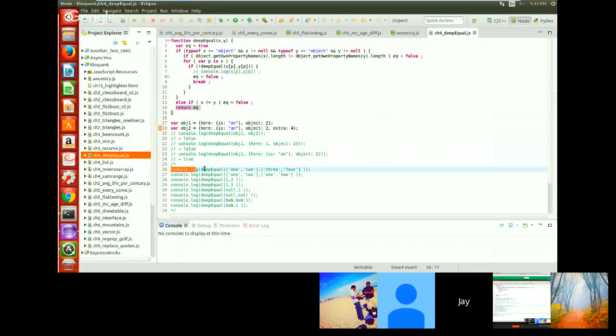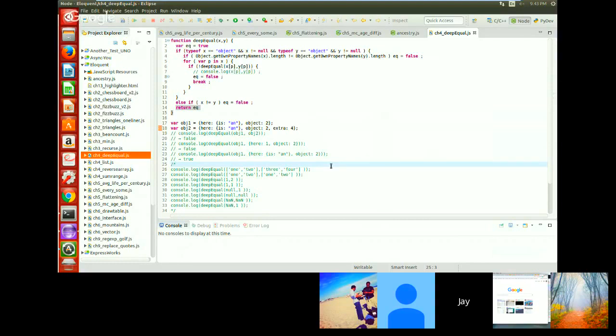Even with arrays, I really didn't know till I tried it, but I thought, what if I pass in two arrays? If they're two arrays of the same length and different elements, then it returns false. Two arrays that are the same length and the same elements, it returns true. That's very cool. Yeah, that seems very useful. You would have thought there would be a built-in for that. Seems like there ought to be.